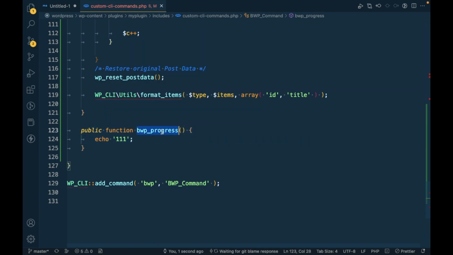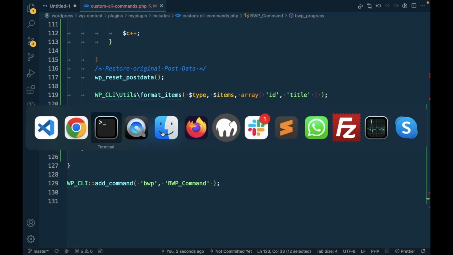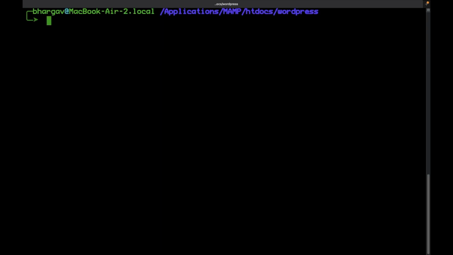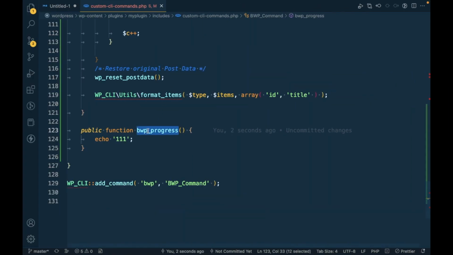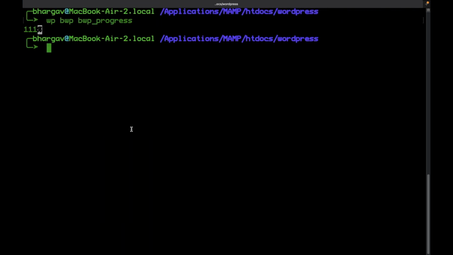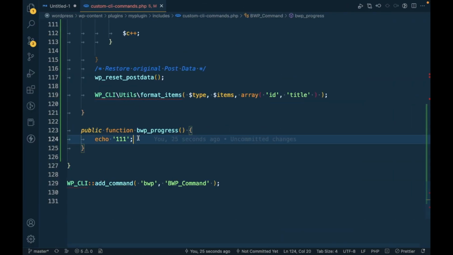First let's try to execute this sub command so that we know we are adding the command in the right place. WP BWP and then BWP progress. Yes, we are getting some output from this function, so we are in the right place.